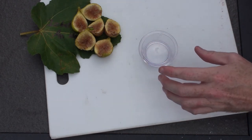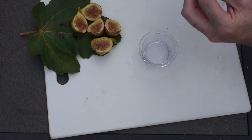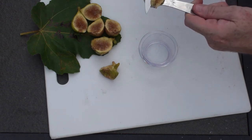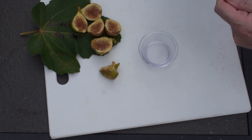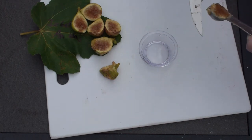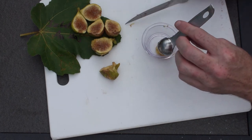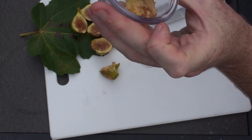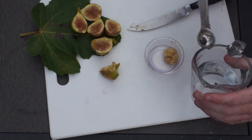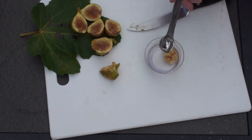Let's get our solution ready. We're going to take one teaspoon of the fig — I got some of the deeper parts so I basically took out the entire inside of this fig — and now I'm going to use the back of my spoon to level it out and get as close to one teaspoon as possible. Put one teaspoon in here, then take three teaspoons of water — I've got a little of the flesh rather than the inner sweet fruit, but that's all right. One, two, three. That makes a solution of 25% fruit and 75% water.